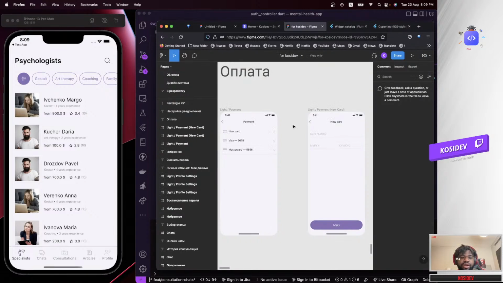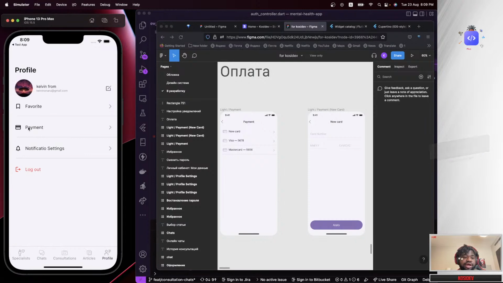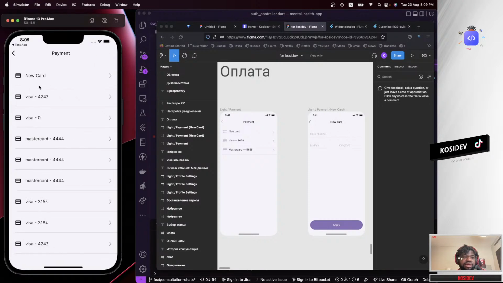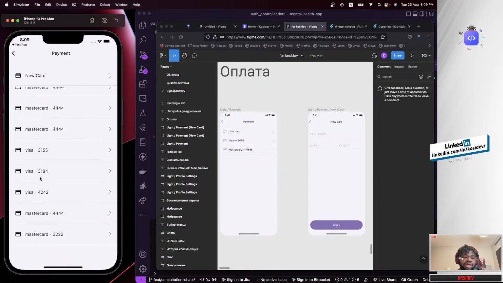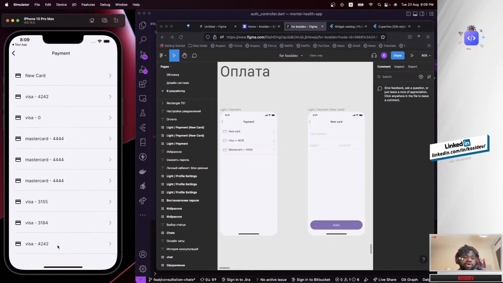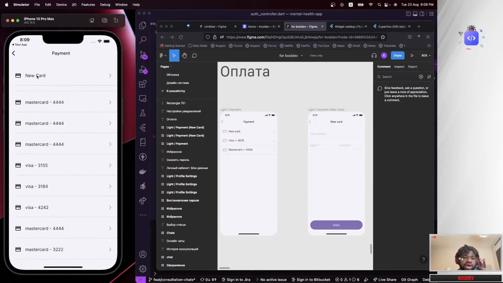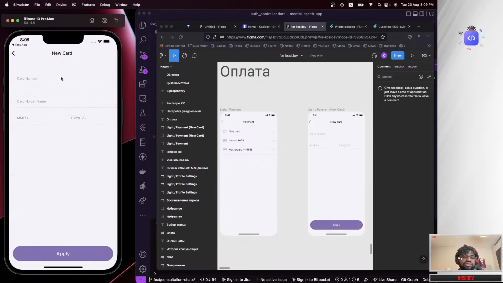So let's head over to the app section where we continue building and creating our app. Yesterday we were creating the payment section. So we were adding payment cards to the app. If you look, you could see the payment cards we added. Some of them were added later on by me, and also we are adding the payment card through this medium.